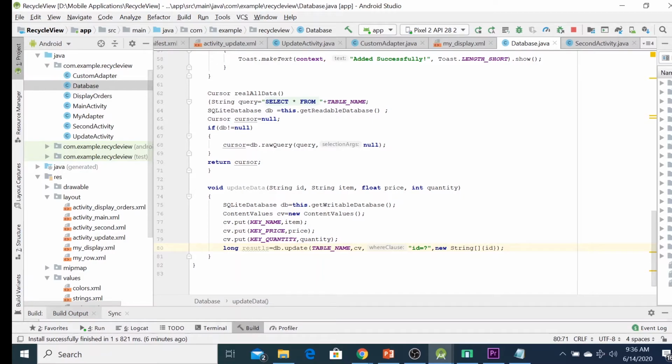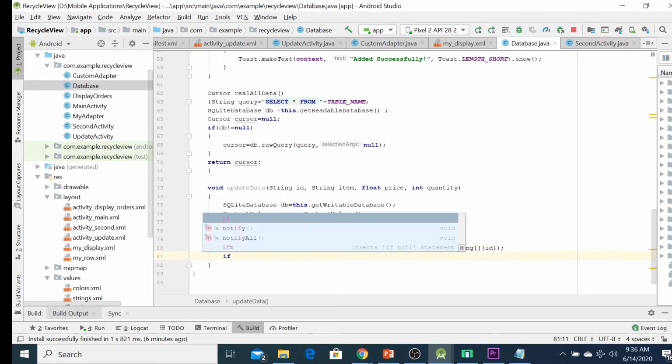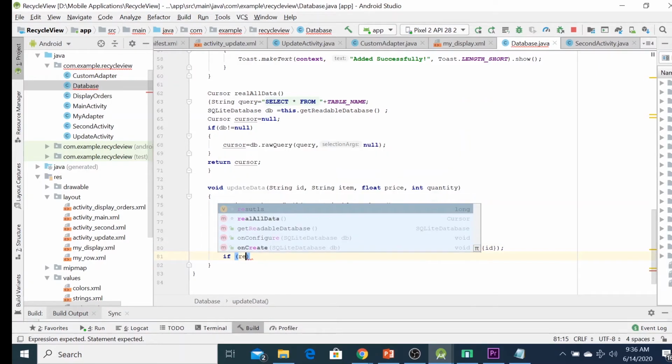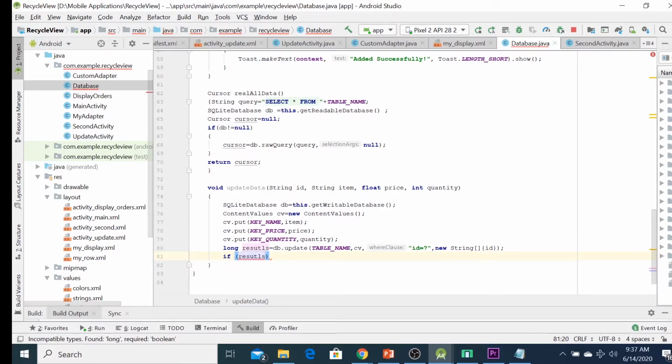Okay, when you want to update the data, you need a primary key. If result equal to minus 1, yeah, and display a toast message.